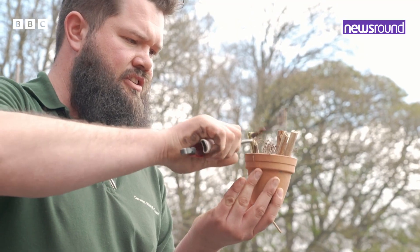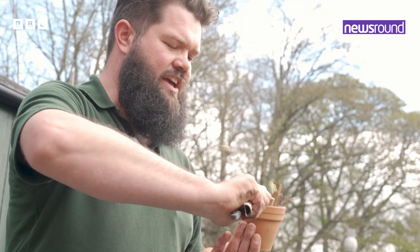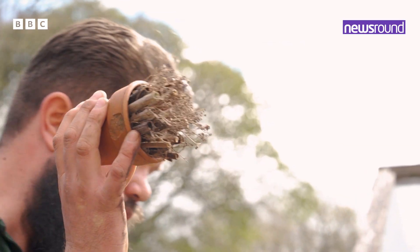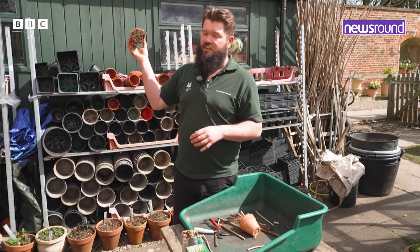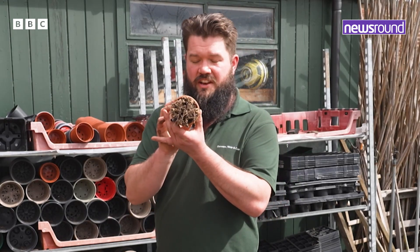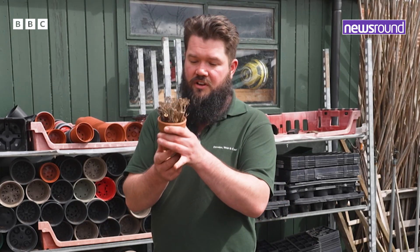I might just snip down. If you're doing this at home, it'd be really good if you could get an adult to help you because these are very, very sharp. Another few minutes and then I have something that looks a little bit more like that, and then what I would do — I could just leave it on a shelf in the garden somewhere, or if there's a wall I can stick it to. Something that's about this high. So there you go, there's a nice easy, very cheap way of making a solitary bee home in your gardens.